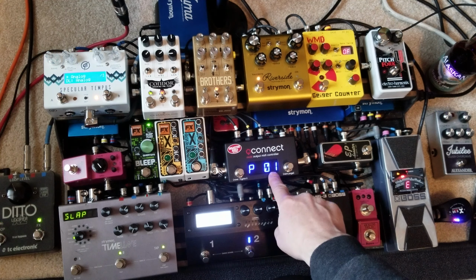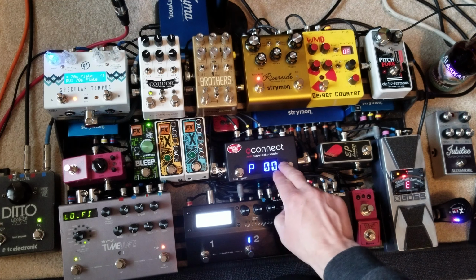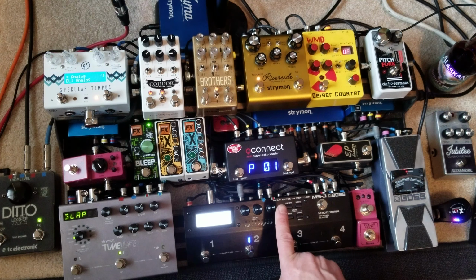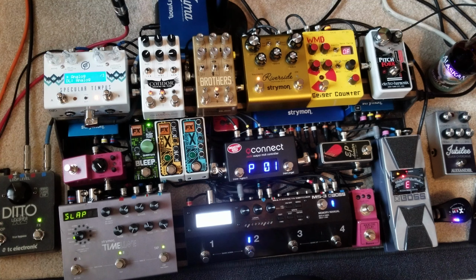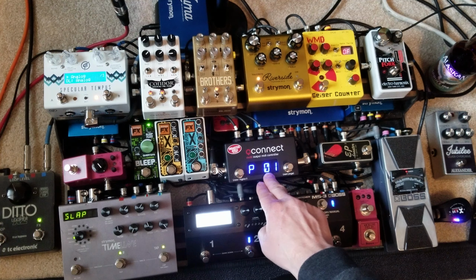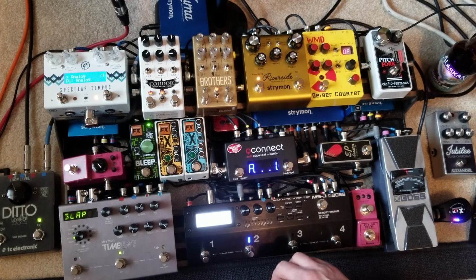So I'm going to program preset 1. And see how that starts at 0? That's important to know, and that's going to be important here in just a second. The commands to send start at 1. So 0 is 1, 1 is 2. I almost feel like I should have written a way to explain this a little better, but let's just start working. So what I have to first do is scroll to the preset I want to assign. This is going to be preset 1. Now I'm going to enter the devices. So we're going to go these three.